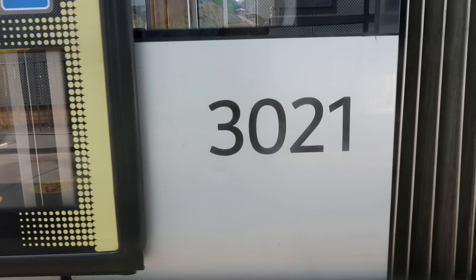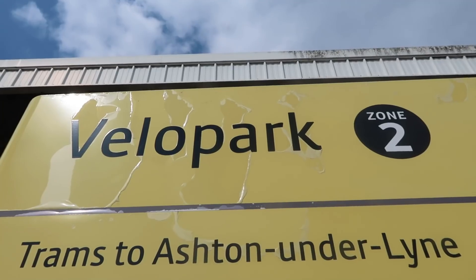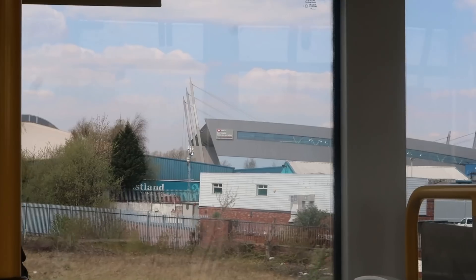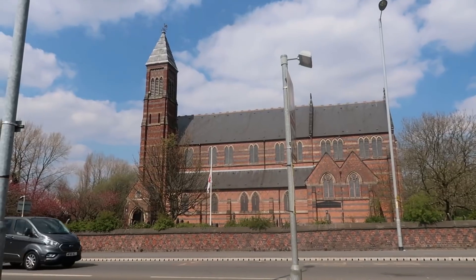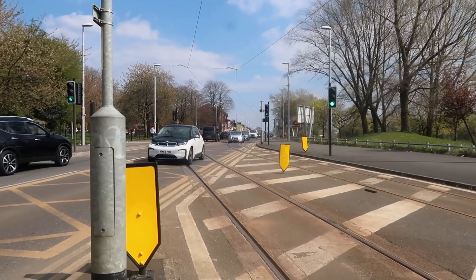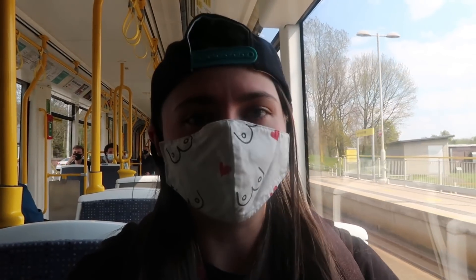Just got off 30-21. From Velopark you can get to the Velodrome, and we did just pass an Asda with a very big sign. It's two platforms. Getting on 31. Clayton Hall — two platforms. Around here you'll find the Clayton Hall Living History Museum. I actually don't know what to make of the trams running along the main road. We're on 31-04.